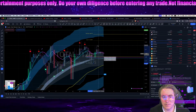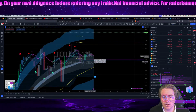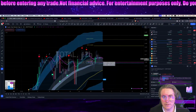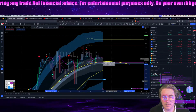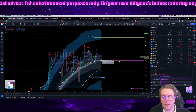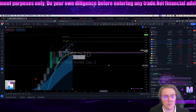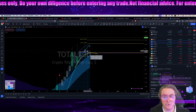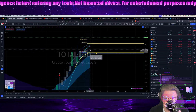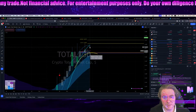Technically, I should move this up to here because it went all the way up. So coming back down to the cloud and possibly dropping lower due to this curvature here, eventually paying the piper, if we look at a higher time frame like the 3-day on total, also getting that cross down flash. Now, until this closes in 2 days, I was saying we would need one. Yesterday I said 3 more days, so now it's 2 more days until this candle closes. Where does this candle close, and does this get locked in time and space or not?